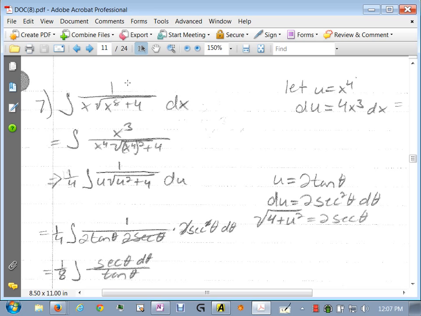So what you can do is you can force the x cubed to be up here by multiplying the top and bottom by x cubed, right? If I do that, I get x cubed on top, and I get x to the fourth on the bottom. And that, again, not a natural move, all right? Something that we now have in our bag of tricks that we could come in with. And at this point, I'll let you continue.